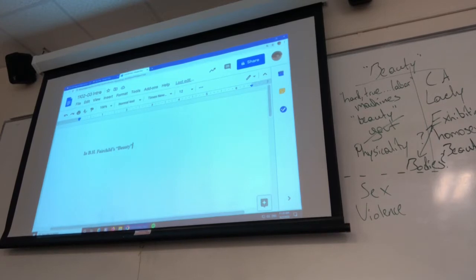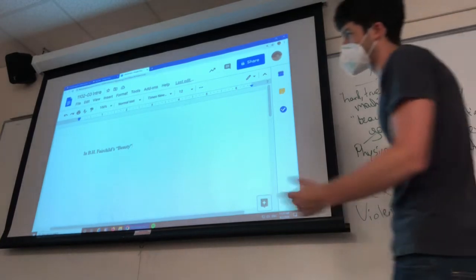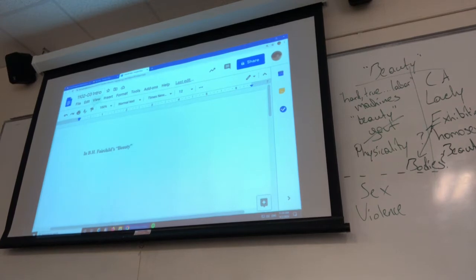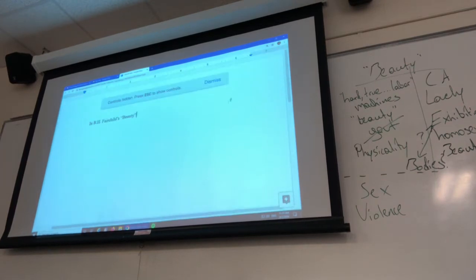All right. In B.H. Fairchild's Beauty, the next part of introducing the text is a bit of summary. One to two sentences probably max. If you were going to summarize this poem to someone, what would you say? What information would they need, do you think? They can't say the word beauty. Who can? The people inside the dome. Is it all the people? Who can't say the word beauty? They. Good. That's an important distinction, right?